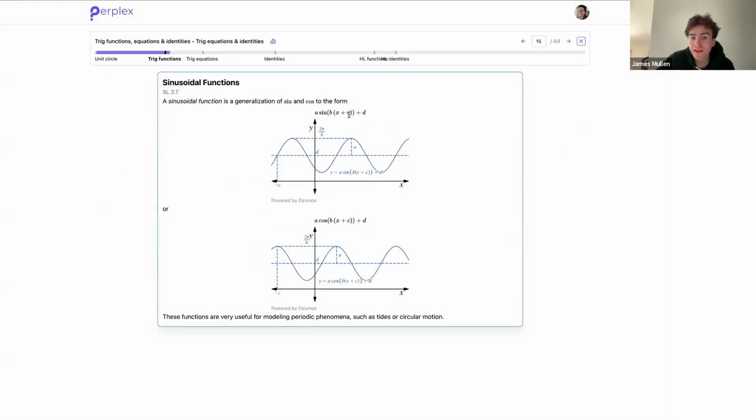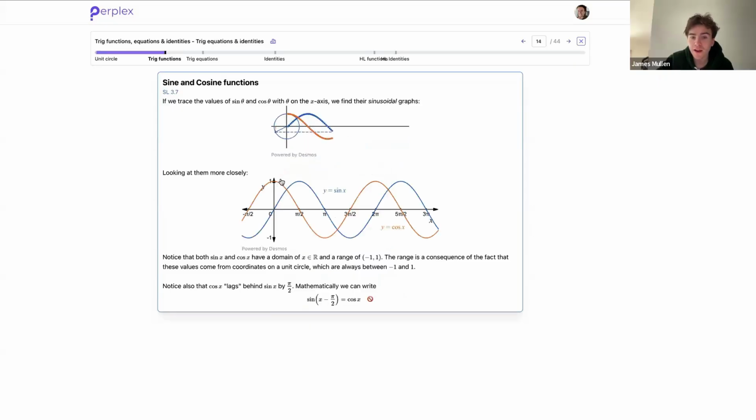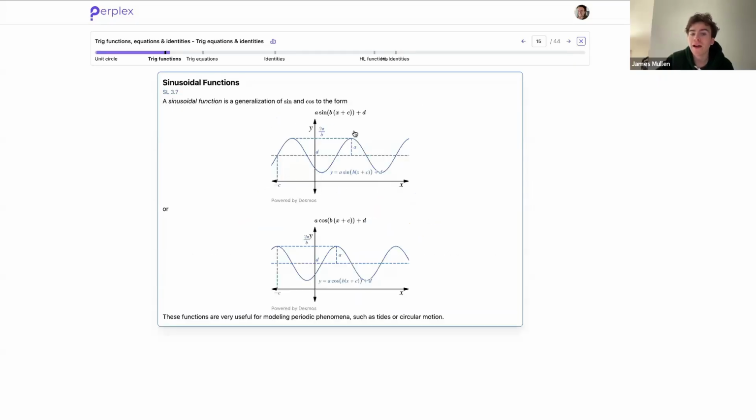Well, by multiplying the inside by b, remember that's according to transformations, that is a horizontal stretch by scale factor 1 over b, okay? Which means that now the distance between two peaks, which used to be 2 pi, right, is now 2 pi divided by b, okay? And then this plus c just shifts things left or right, but usually in IB questions, it's not actually going to be relevant, okay? It kind of just makes things annoyingly messy and doesn't really make anything more interesting, so it doesn't show up too often. But it just shifts things left to right. It's a horizontal translation.